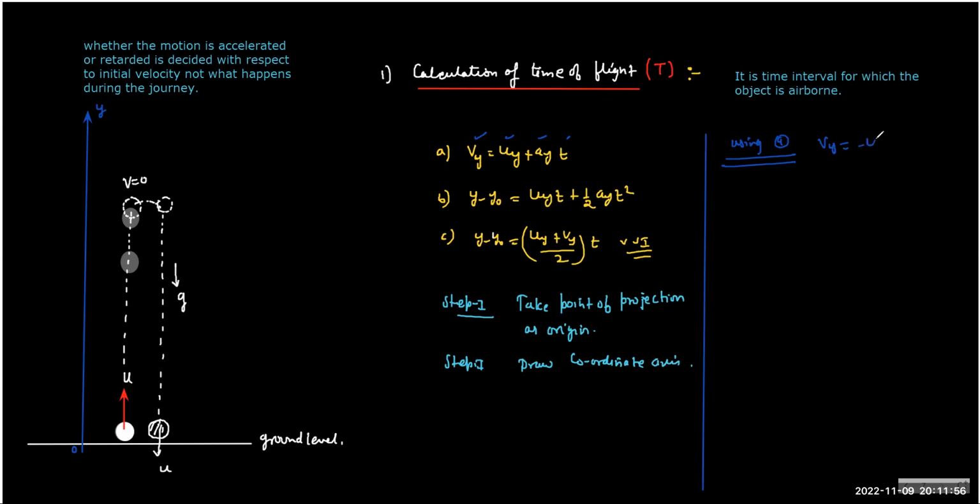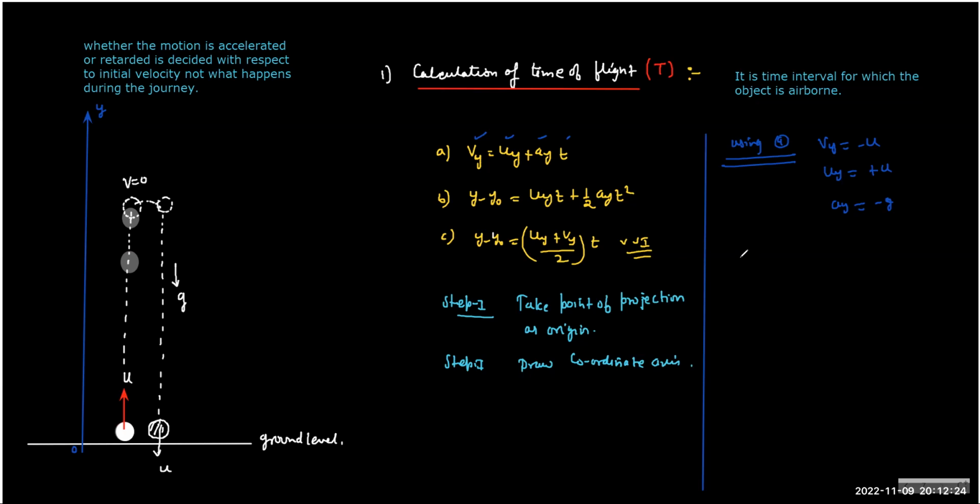Yes. So what is Vy here? Minus U. Very good. Excellent. So what is Uy, by the way? Plus U. What is Ay? Minus G. Oh, so you know everything. So you can substitute, no? Tell me the answer. So remove small t by capital T because these answers are for the end of journey, right? After capital time T.